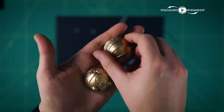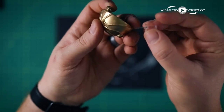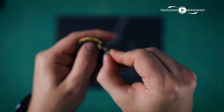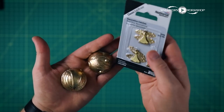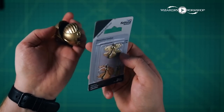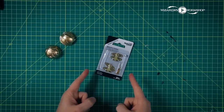Before I do anything else, I really want to work on this hinge and make sure that I've got it working. I've got a couple of ideas on how to do this. You might have the same problem as me — the paint has filled in these holes. So I'm just going to take a thumbtack and go straight through there to kind of hollow out that hole again. One idea: I got these hinges and they're just about the right size to fit in here. I'm going to see if I can take apart one of these hinges and use the pieces to make my own hinge. If that fails, I also have this aluminum wire, which I can shape and make a hinge that way. But first, let's try these.